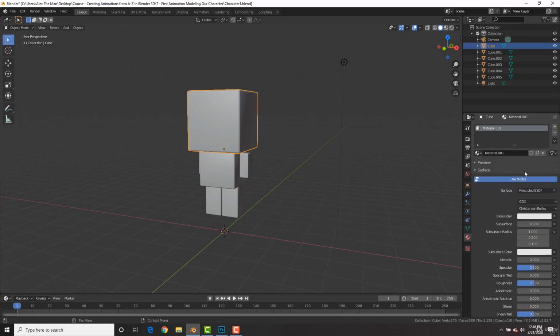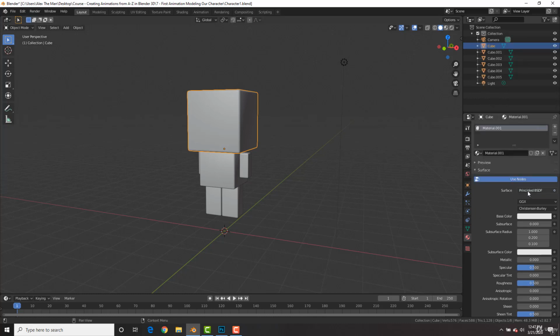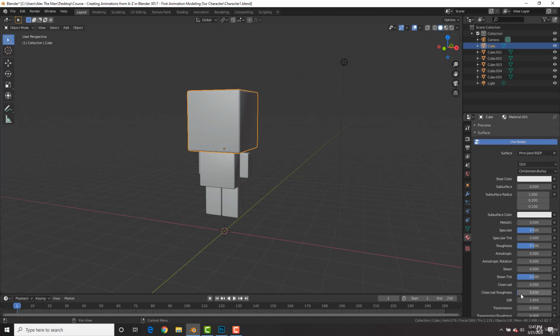The surface right here, this is the actual material. And right now, we can see that the material is set to Principled BSDF. Now, this is the most popular material because you can achieve pretty much anything with it. However, if we click here, you can see we have different materials, such as an emission material, a glass material, glossy, etc., and a bunch of other ones. But fear not, because 99% of the time you'll be using Principled BSDF, because with this one, you can create a glass material, a metal material, etc. Everything. So this is the go-to material.